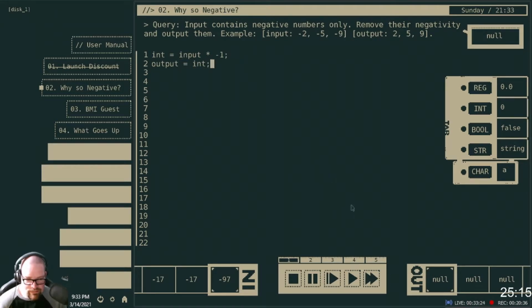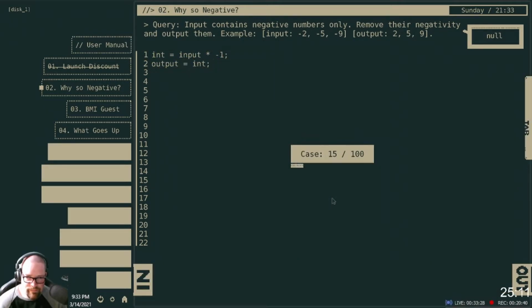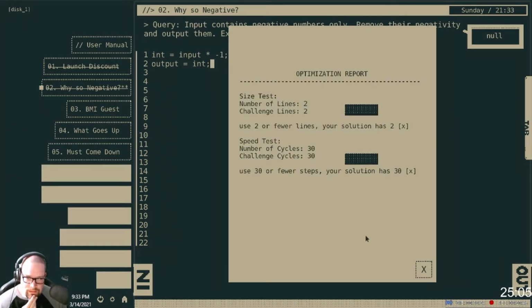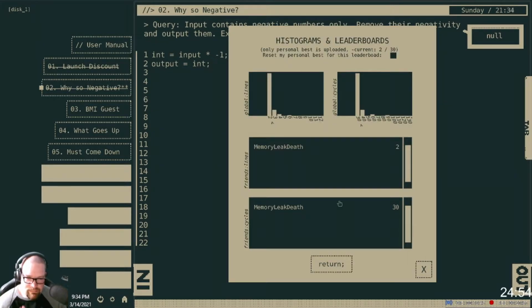Right? I mean, that's the most straightforward one. Okay, use 2 or fewer lines, your solution has 2. Use 30 or fewer steps, your solution has 30. All right, so that's the most optimized one.